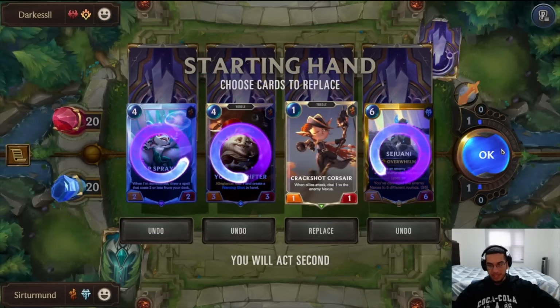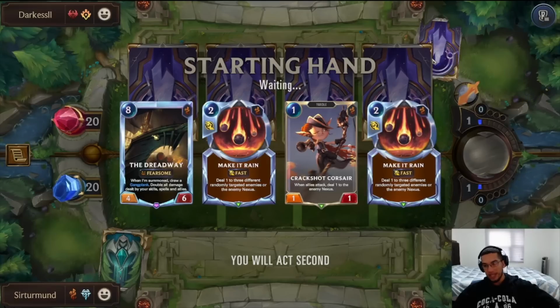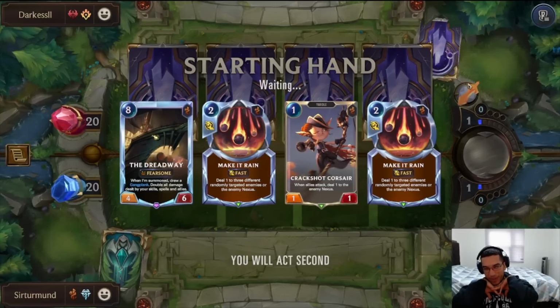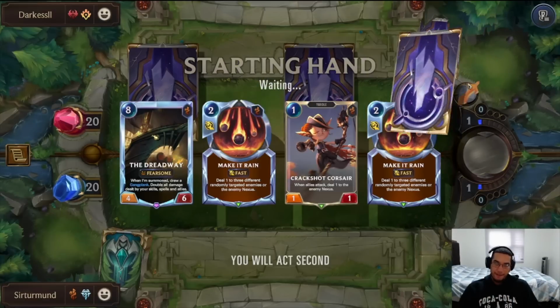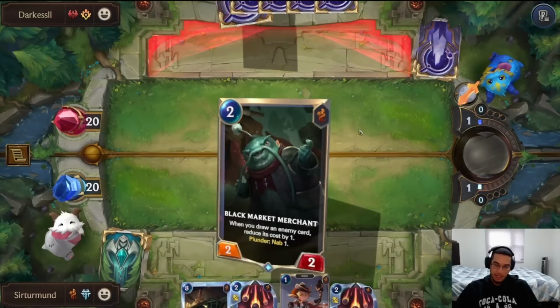I would love to keep the Sejuani, but it might be too early. I need to actually get a perfect. We get the Make It Rain. Yeah, I needed to get stuff like this. Make It Rain is just so good in this matchup. Dreadway is gonna be very awkward because we're not playing Dreadway anytime soon. Depending on what the opponent plays this turn, I might or might not summon this Corsair.